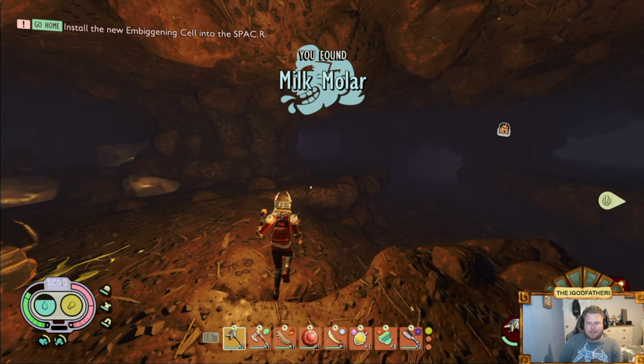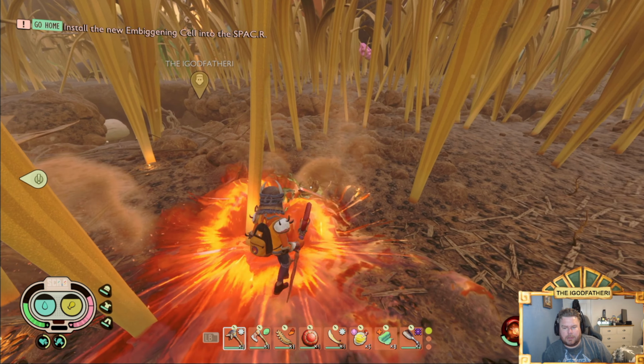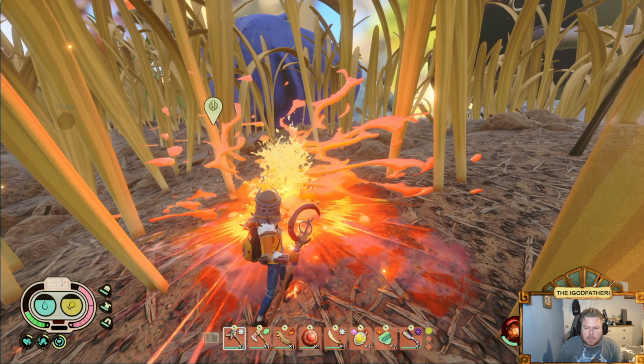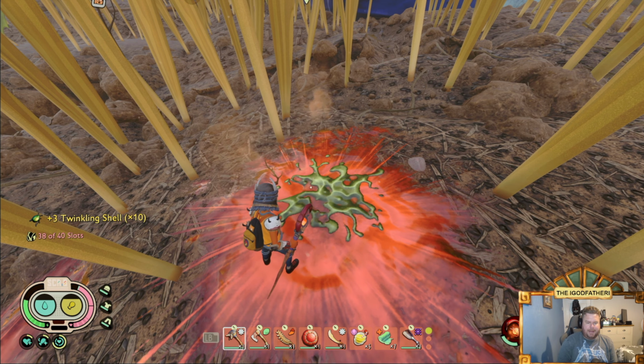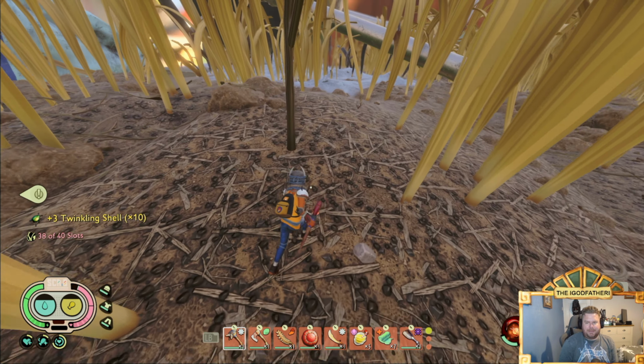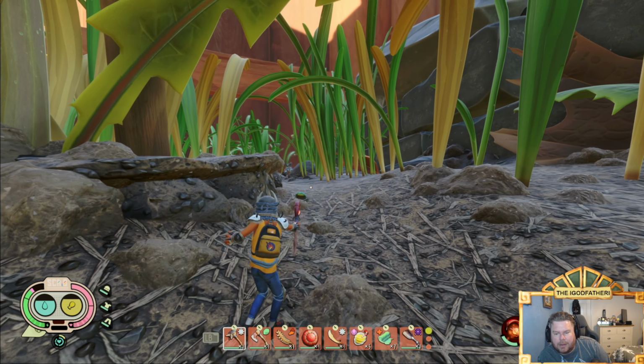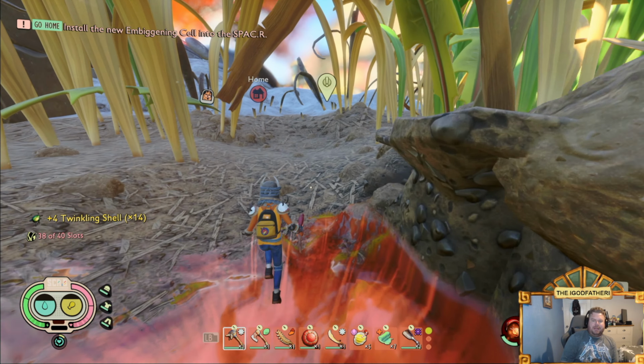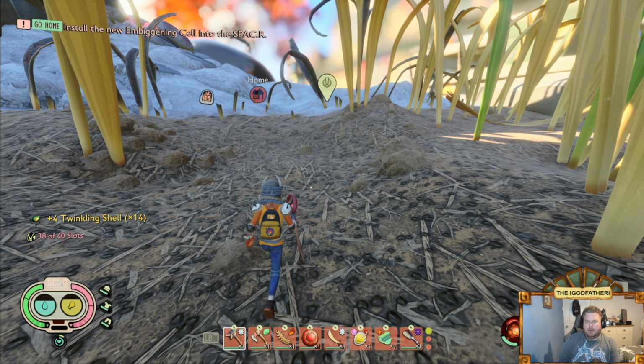Number six. There you are. Got you, you little shit house. Yeah. That's 10. There you are. Hello. Ah, happy days. That's enough for all my jewels.